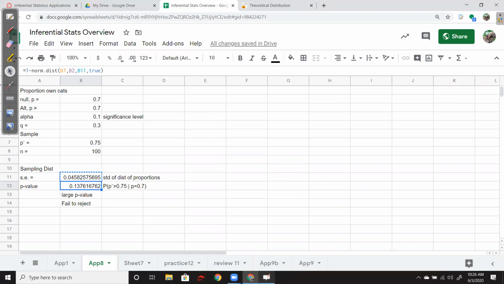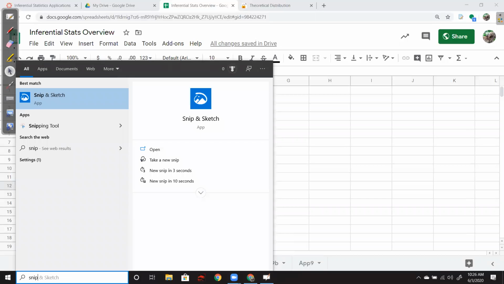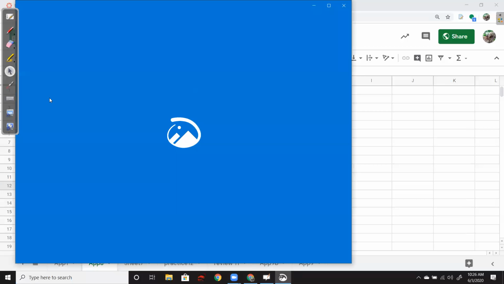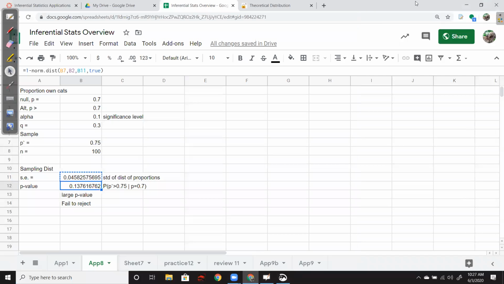Reminder about screenshots. You're probably gonna want to include some screenshots in your work. To take a screenshot on a Windows computer, it's either the Snipping Tool or Snip and Sketch, which is the new version. So it depends on your current version of Windows. If it's an older one, it's Snipping Tool. If it's a newer version of Windows, then you have Snip and Sketch. And they both work about the same way. You've got to make sure you have what you want to take a picture of in the background.